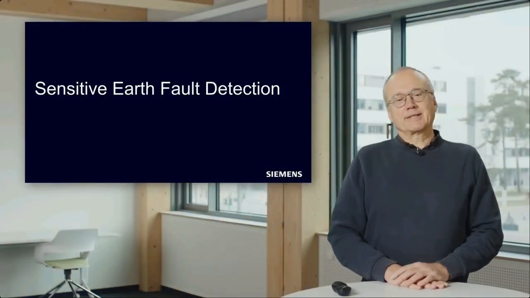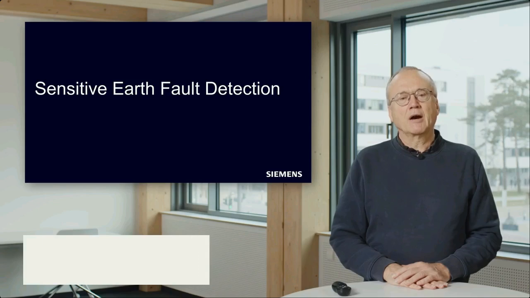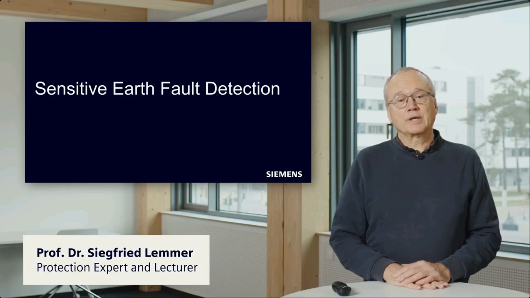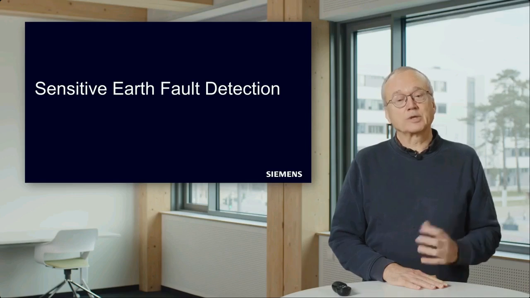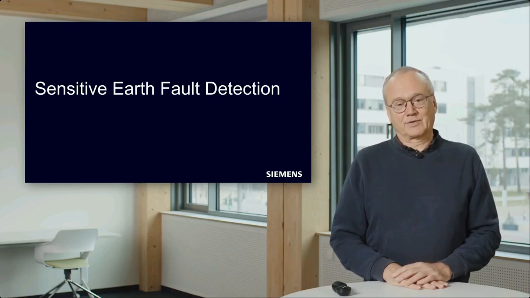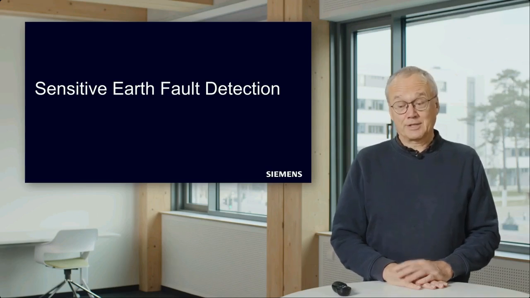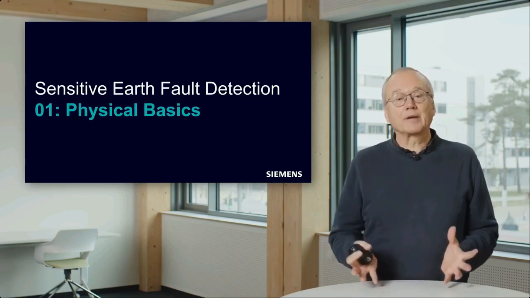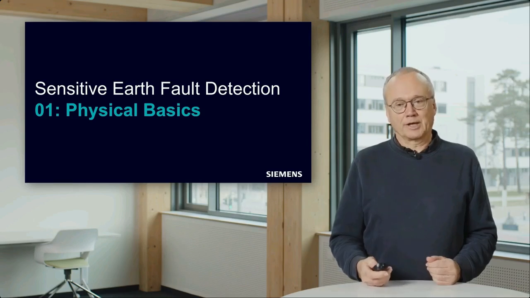Hello, today's topic is sensitive earth fault detection. That means I will describe how we can detect earth faults in systems where the star point is not solidly grounded, either floating or grounded via a reactance. And you will see detection of earth faults in such systems is not an easy task. So let's start a little bit with the physical basics to understand what's going to happen in case of an earth fault, and after that I will describe the different functions we have available for that.